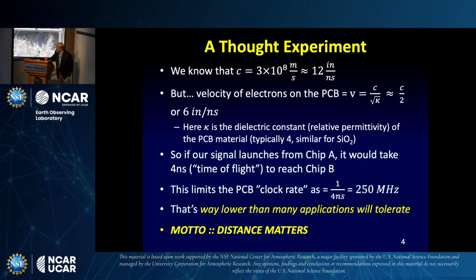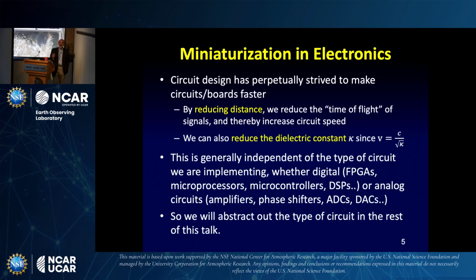And so basically the motto of this whole thought experiment is: distance matters for microelectronics. For microelectronics, I want to make things smaller. If the distances are smaller, then my clock rate can be larger and I can have faster systems. Miniaturization in electronics for the last multiple decades has basically been trying to make things smaller for this reason. Circuit designers have forever striven to make circuits and boards smaller and smaller. By reducing distance, as we saw, we reduce the time of flight and our system can run faster.